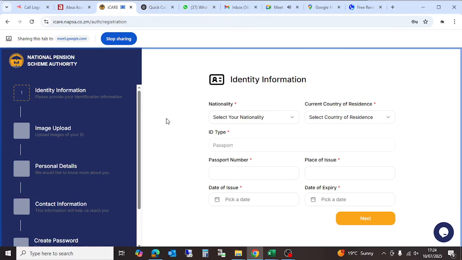If everything is correct, you get a notification. By the way, the notification will go to your contact information, the information that you fed the system. Once you get that notification, you know that profile has been approved. After that, you can use the password that you set earlier to log in, which I'm about to do right now.